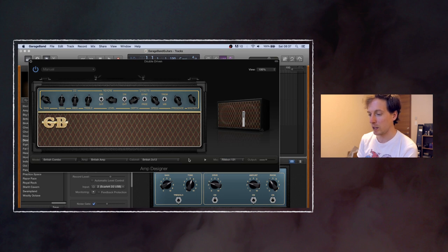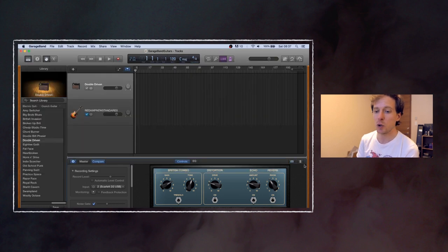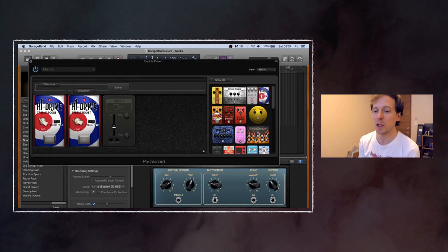On the pedal board, and this is what makes it double driven, there's 2 treble boost overdrives hooked up to it. And what they've done with this preset is there's a bit of a mixer here that splits the signal in 2, sends it to the 2 different overdrives, melts it back together, and you got this kind of fun left and right stereo sound going on. And this is what it sounds like.